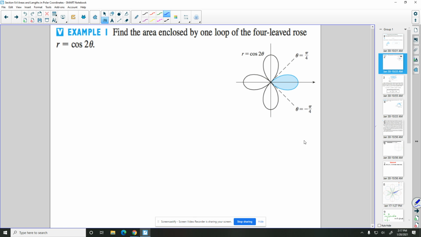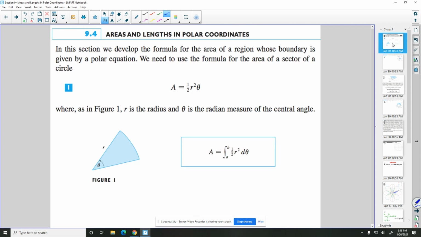All right, so for polar functions, one of the big things that you have to learn how to do for the AP test is figure out how to find the area within a polar curve, okay? Now, the reason why this can be a little bit tricky is not because of the formula. The formula itself is really not that complicated. It's because a polar curve is not graphed in a traditional sense. It's graphed based on an angle measurement, right?